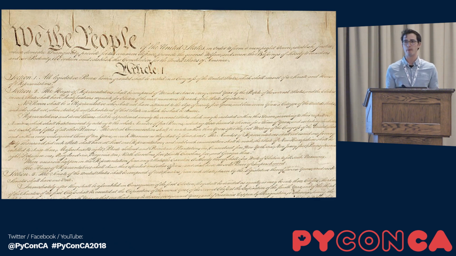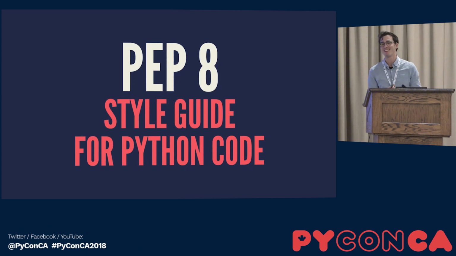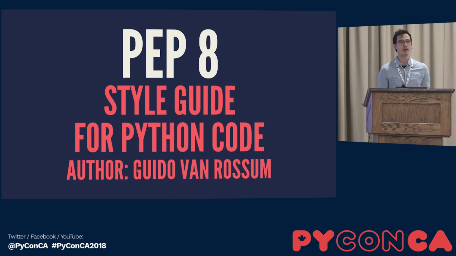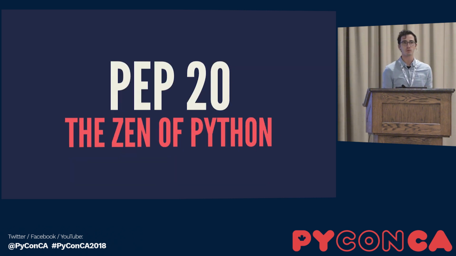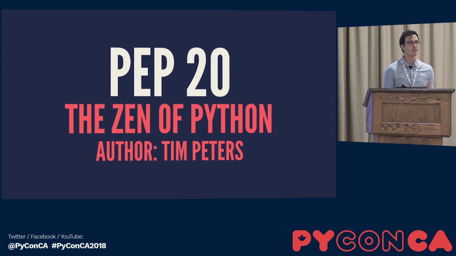So can anyone name a PEP? Yeah, right, okay. PEP 8. Yeah, I figured you guys would say that. So PEP 8 is probably the most well-known PEP. It's a style guide for Python code. The author of this PEP is Guido van Rossum, as you might expect. Some other kind of interesting and well-known PEPs. There's PEP 20. This is the Zen of Python. It's what you get if you type import this in your Python REPL. The author of the Zen of Python was Tim Peters, who's one of Python's core contributors.